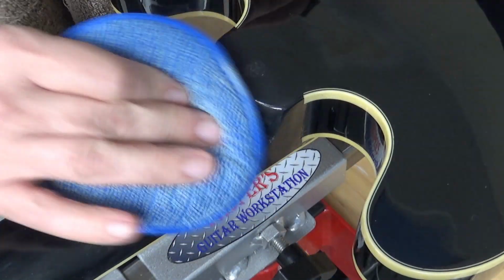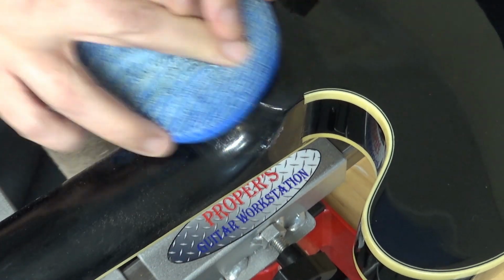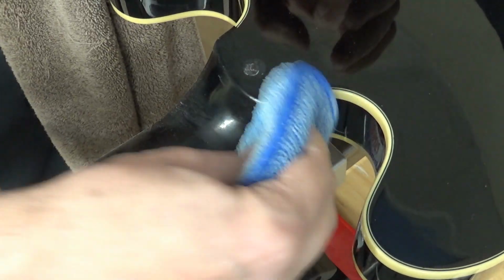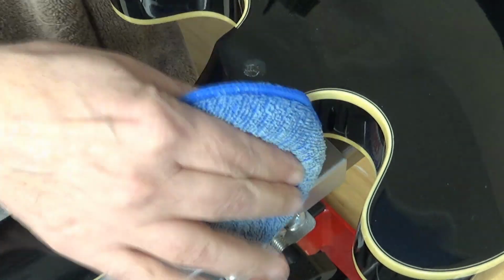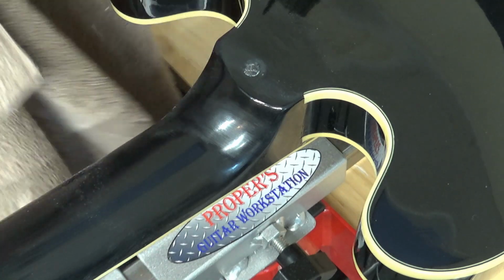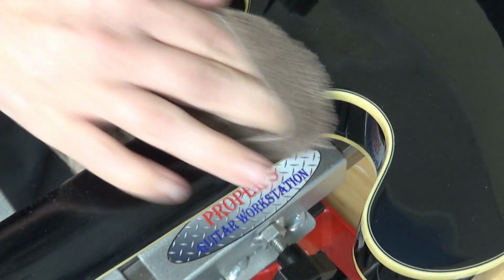I just use a regular bath towel to buff it off. And it's on to the, let's see, I use the Ultra Cut Compound. Then I go to the Ultimate Polish. Next. Get it super shiny. It's not perfectly smooth. Like, if you look at any guitar, you'll see that none of them are perfectly smooth. They've all got a little shrinkage going on.